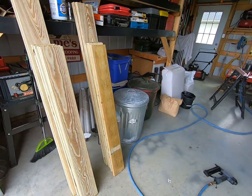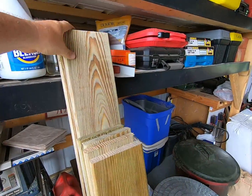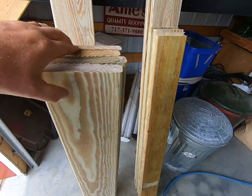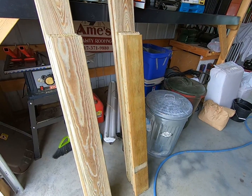Okay, we got the horizontal and vertical pieces all cut for both gates. We have our 3 horizontal members, our 4 vertical members, and the only one we're lacking right now is the diagonal piece, and I'll put that on later and trace the angles on that.